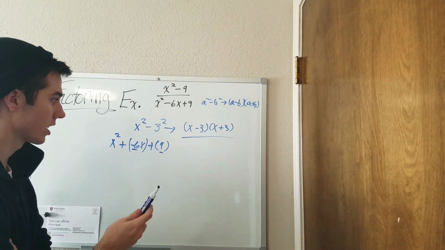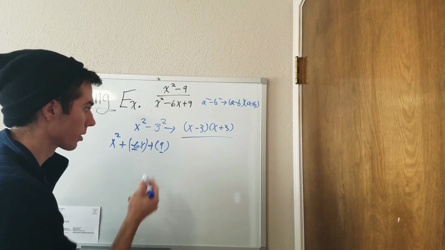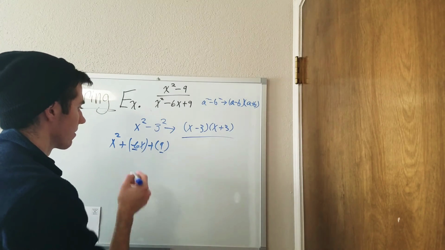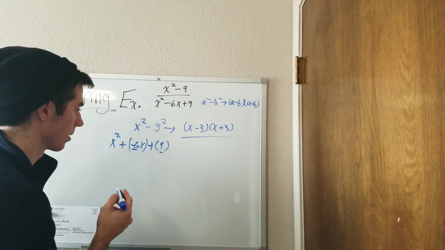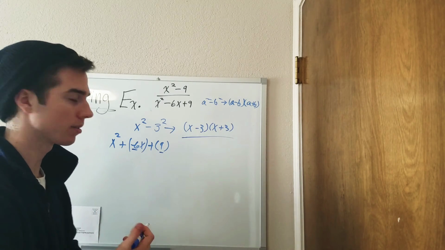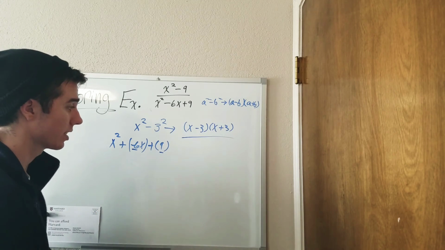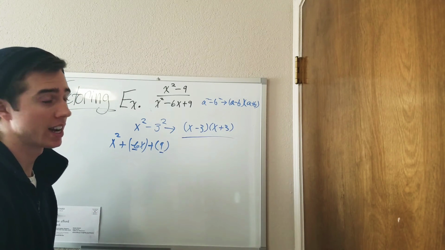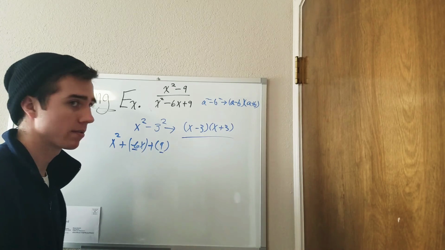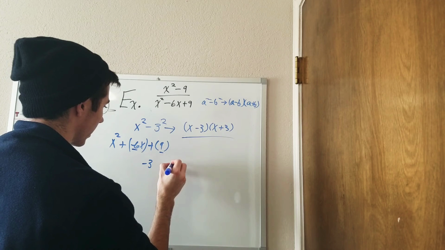If you don't see that, it just takes some practice and trial and error, trying out a few different numbers that you know multiply to equal this, and see if they add to equal that. If there's a negative sign here, obviously at least one of them has to be negative. And if this is negative and this is positive, then they both have to be negative to cancel each other out in the multiplication and give you a positive. Anyway, so we have negative 3 and negative 3.